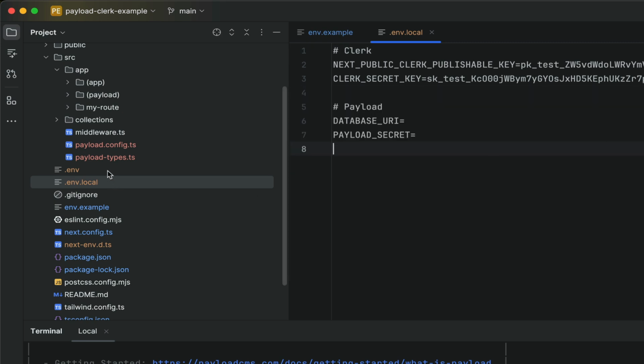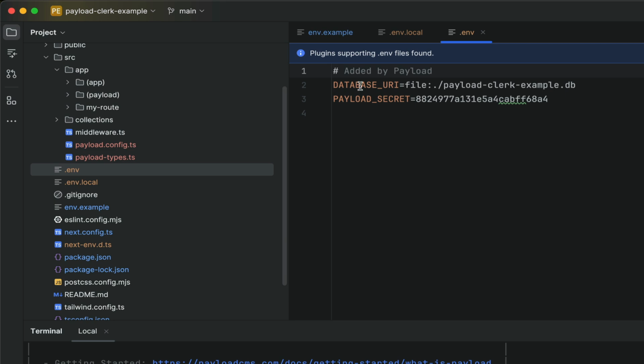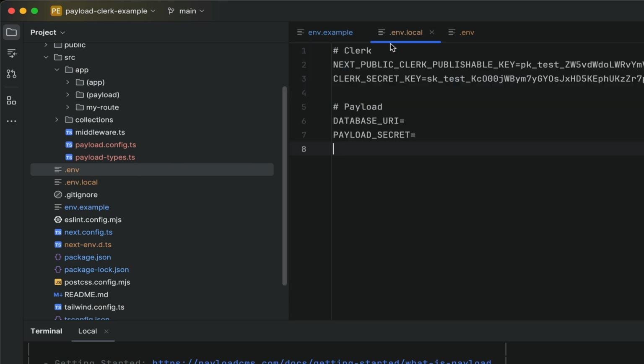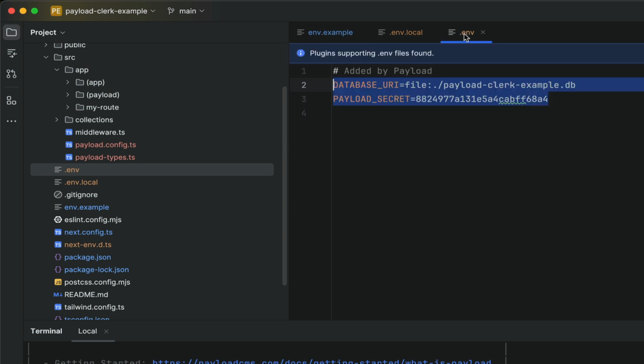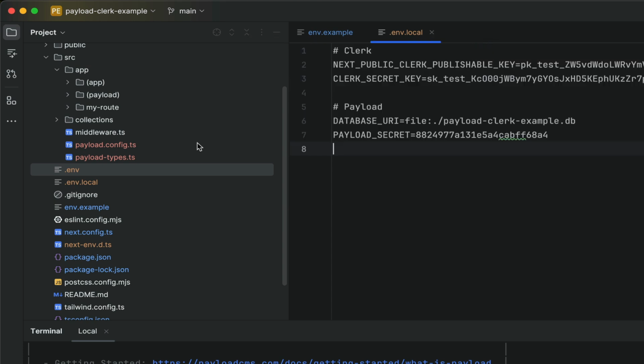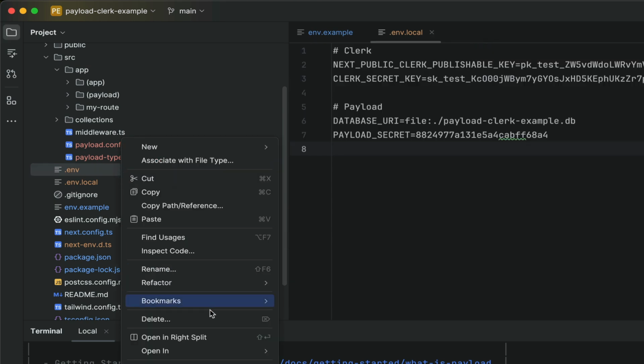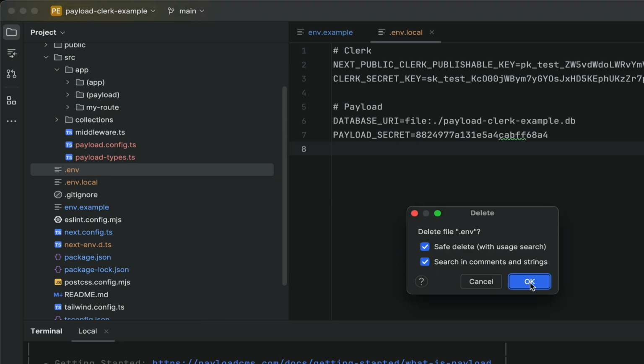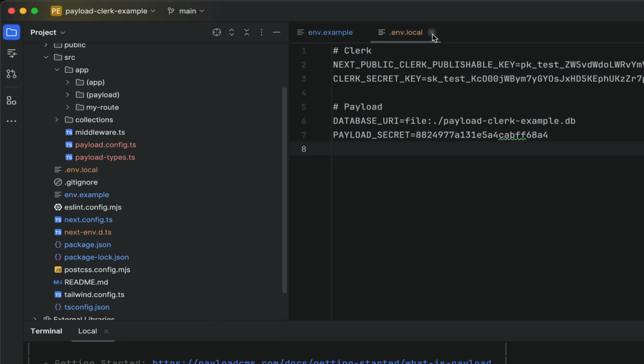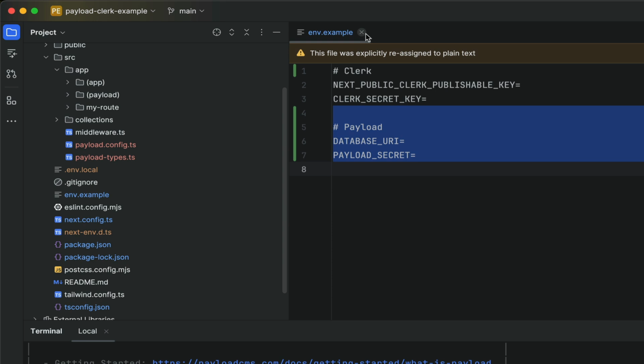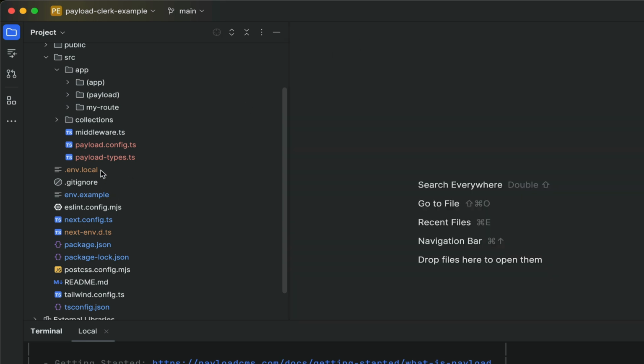Let's go and migrate the contents of this .env file into these variables. They're the same, so I'm going to paste this one here. Again, the keys and the project will be revoked, so don't worry about those. So I'm going to delete the .env file. Okay. Now everything is set in terms of .env files.